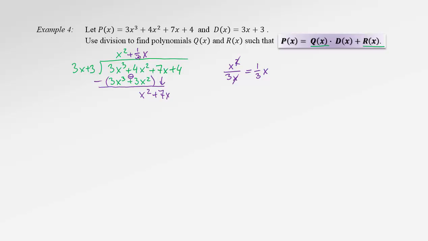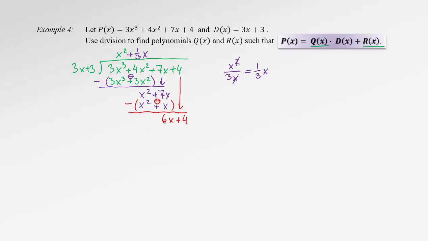It may happen. Okay, let's multiply as usual. 1/3 x times 3x. Oh, that's the same as x squared, because the 3 will cancel 1/3. 1/3 x times 3 is just x. Okay, place the bracket around and subtract, meaning the sign becomes negative for addition. So 7x minus x is 6x. And finally drop the last term, plus 4.